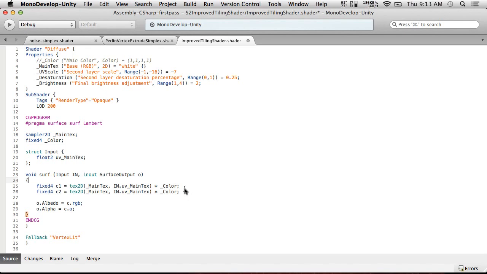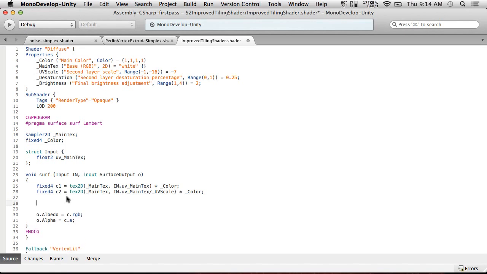So what we're going to do, actually we can keep the color here, it doesn't matter, it's already in our terms. Actually yes, let's just put it in there, it's fine. What are we going to do? So this one we're going to divide by our UV scale. So this changes the scale of C2 to be different. And then what we need to do is actually combine all this stuff together.